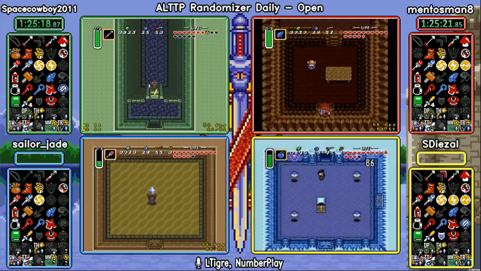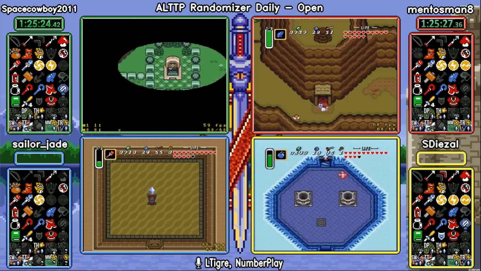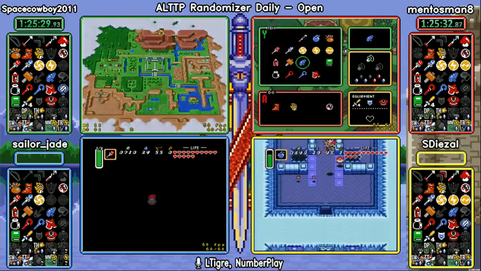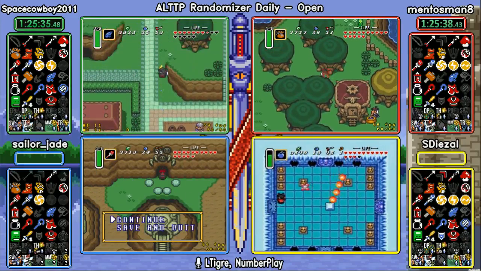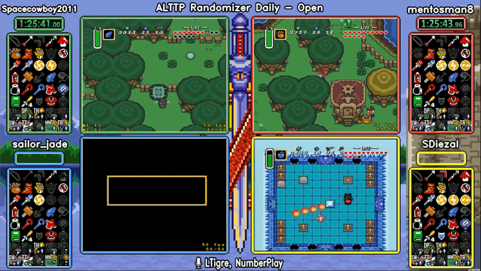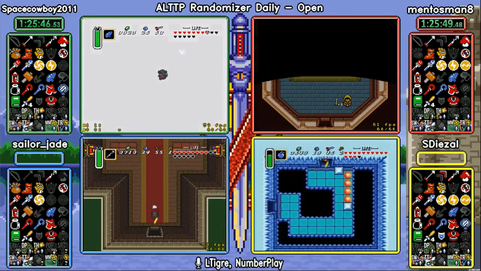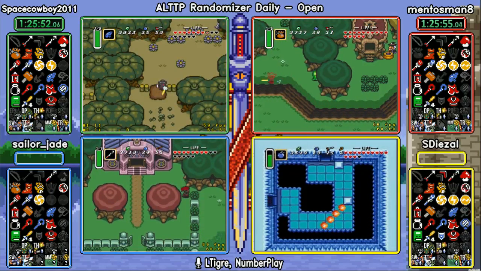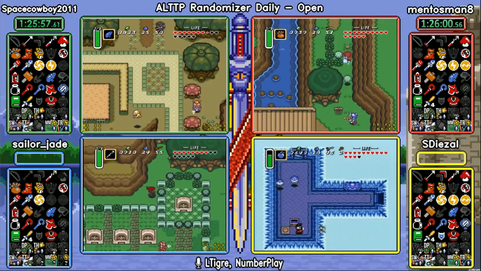And it looks like SDiezal is going straight to the boss, skipping a few chests. Just gambling on this. Oh, okay. Time to take this route around to get to the iced tea room, as we like to call it. But I believe Ice Palace, if you're full clearing it, you don't do the bomb jump. It's faster to not do so. It kind of depends on where the keys fall, but yeah, it's definitely the more consistent route.